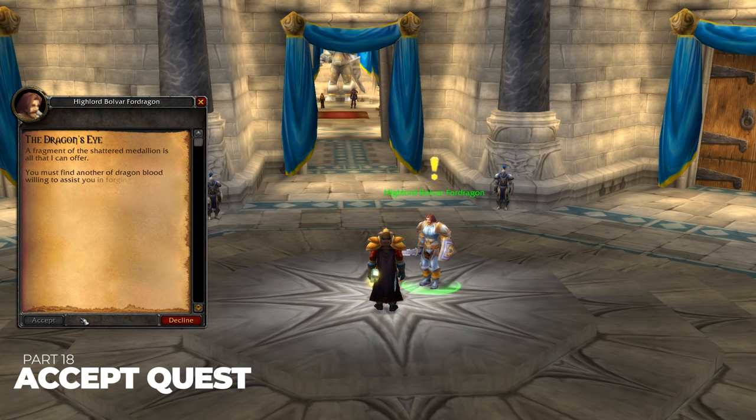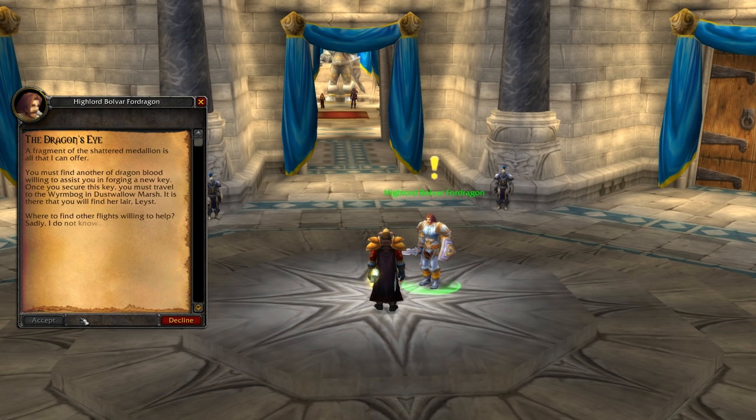Now the next quest you have to complete is called the Dragon's Eye, and this quest requires you to search all over Azeroth for a being who can help you restore the fragments of the eye. There is a small problem though, because Volvar has no idea where this being can be found, he just knows that they do exist somewhere on Azeroth. So yeah guys, without the guide, this part would probably have been pretty tough.